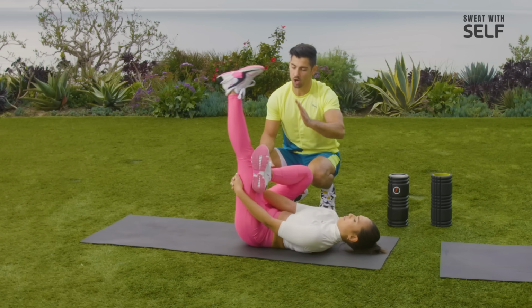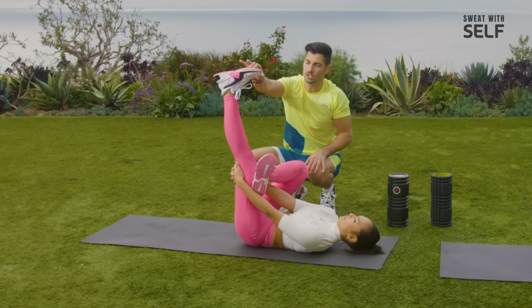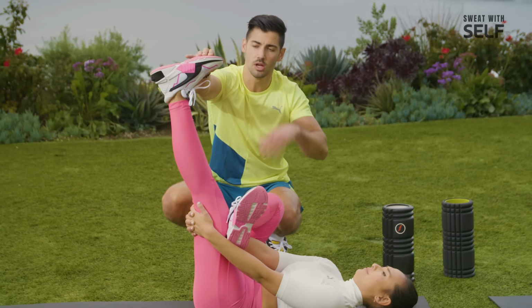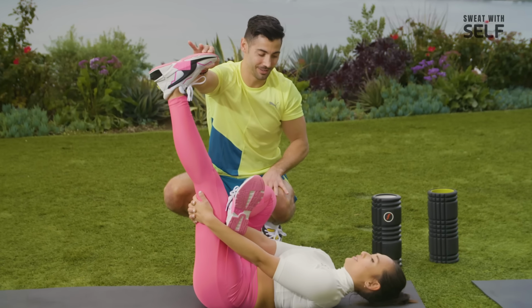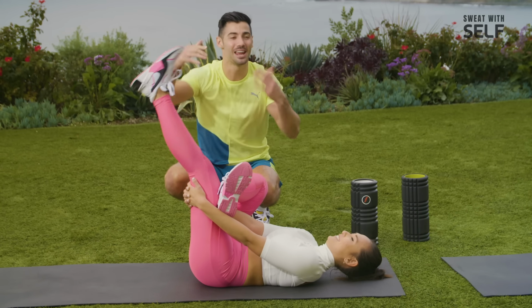All right, extend that leg all the way up. We focus on that knee pain today. Pull back on the toe with dorsiflexion, nice and slow. Perfect. So there's plantar and dorsiflexion in that foot and ankle. You're gonna extend it out, pull it back. Perfect, just like that for 5. How's that feel? Whew. 4, 3, 2, 1, and recover.